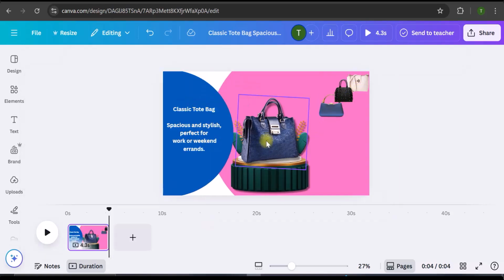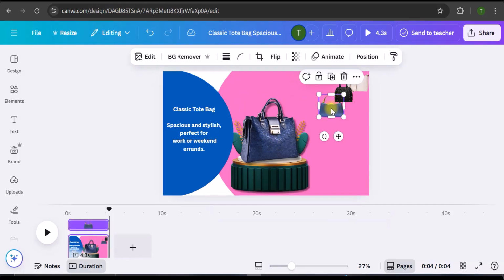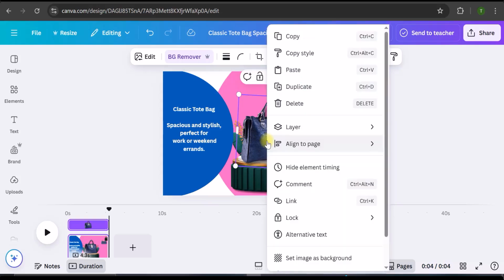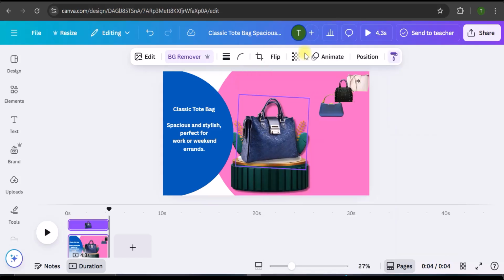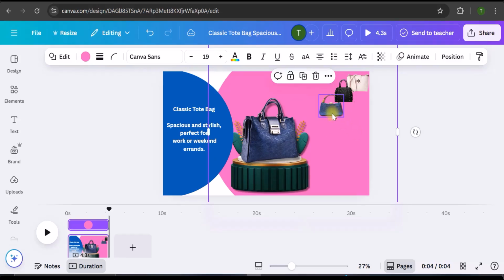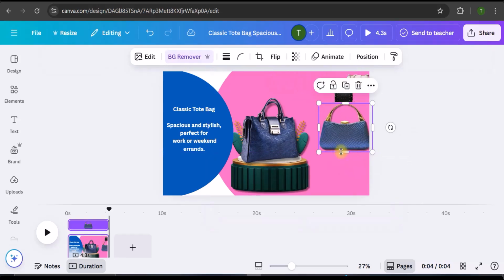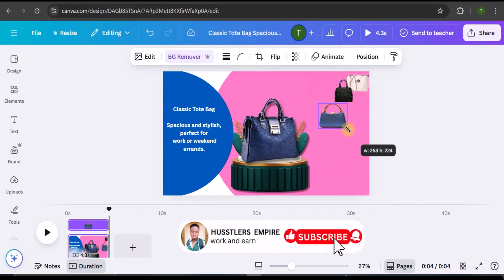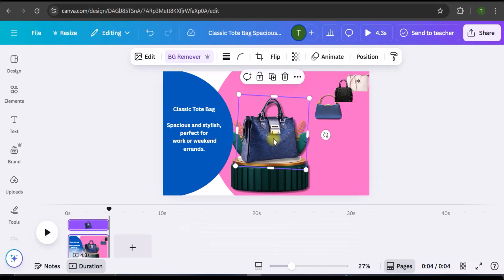Now a quick tip for you. I want to add this drop shadow that I've added in this one, but I don't want to go through the long process of clicking each bag, going to edit and adding the drop shadow. I want to make it very fast. So to do that, you click on the one that you have already added it to. You right click and go to copy style, and you come to the next bag that you want to add it to and you just click on it and it will be added. As you have seen, drop shadow is added. Let me enlarge it so that you see. So that's a very simple and quick trick for you to work very fast. I'll do it to the next. You right click, copy style, it is added.